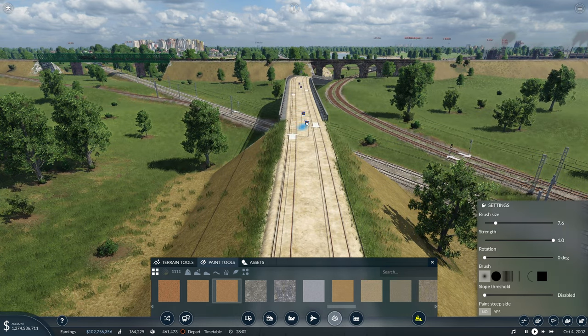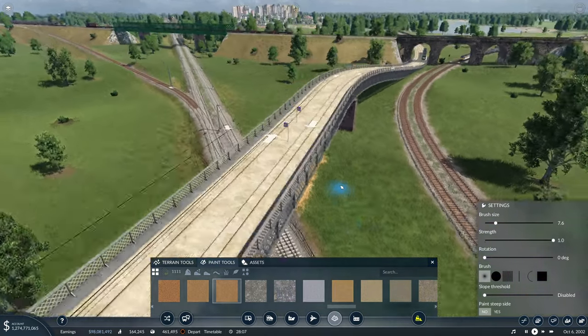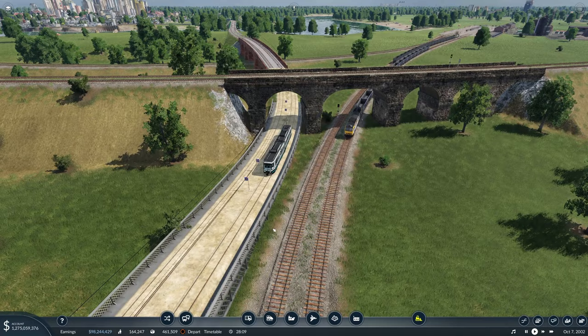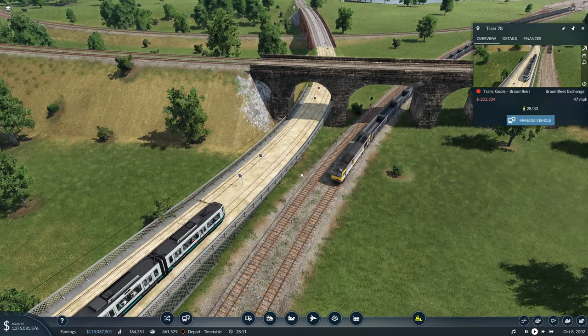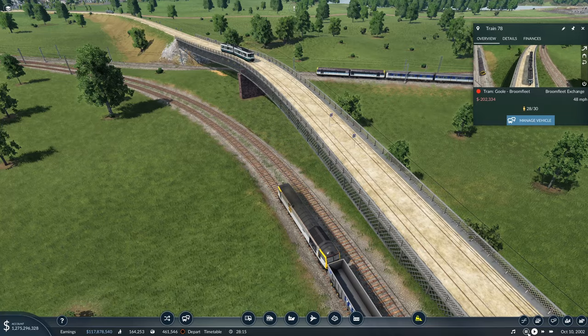Just sort of an expensive elephant in the room there. I have painted sand under there, but that's fine. It'll just look like the grass has died. How much has that got on? 28 out of 30? Oh, okay. I'm willing to take that. In fact, do you know what?